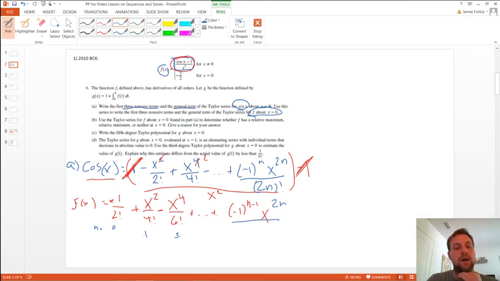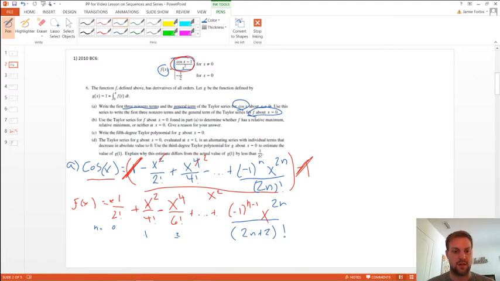Over, and then how's the factorial working? Well, it looks like it's going to be 2n plus 2, I think. Yeah, because if I take any of these terms and multiply it by 2 and add 2, I would get that correct factorial. And I think that's a hard part sometimes, trying to figure out that pattern, but just kind of messing with it until you get it. But there you go.